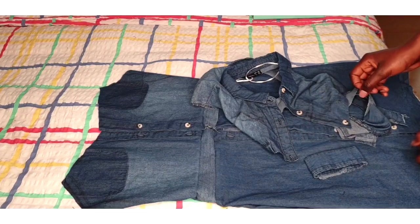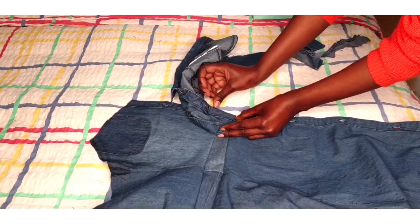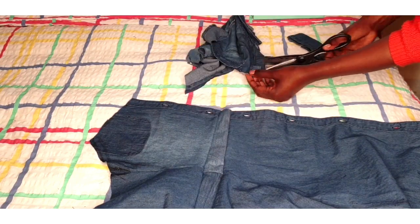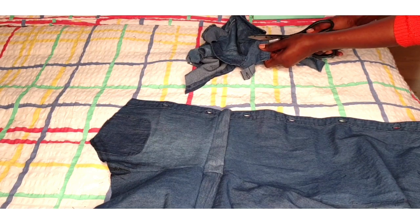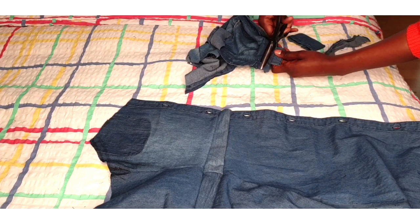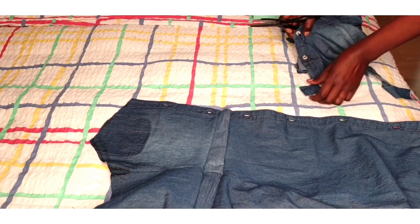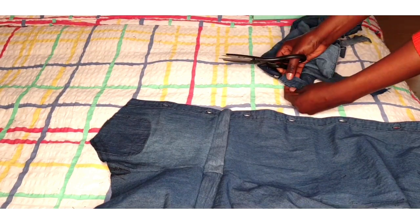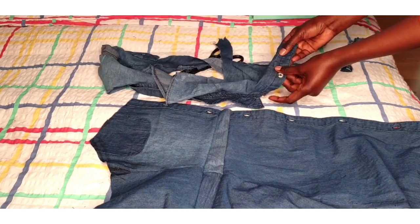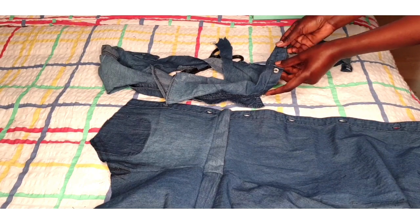I need, of course, some extra pieces of material that look like the belt itself. So I fitted it on and cut exactly the piece I need, or a little bit extra than the piece I needed. And for both sides, I'm gonna do the same. I cut the piece, of course, also for the other side of the button because I want it to all look like it's the same material. That's why I'm cutting those pieces that look exactly like the places I want to cover.